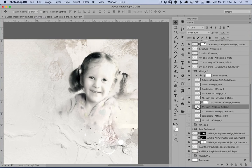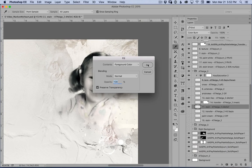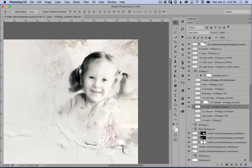Another stain, and I recolored this stain as well. I'm going to press Control Shift Delete because it has the same numbers. I used another transfer, and this is the line, that soft paint line, and I want that to have a sepia tone as well.